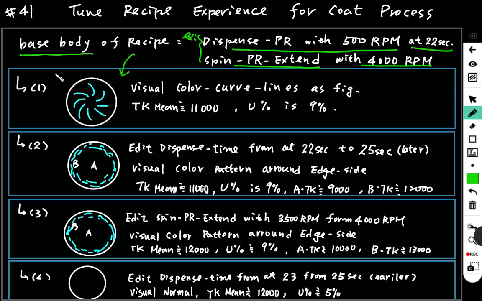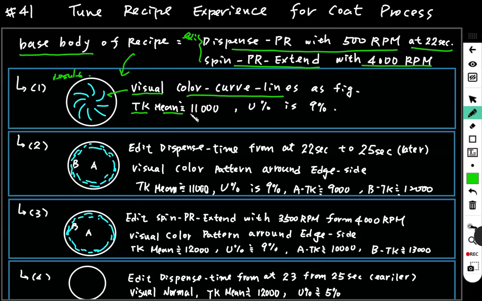The result with the wafer: you can visually see the color curve lines just like this. The color curve lines mean abnormal. And we measure the thickness of the photoresist.